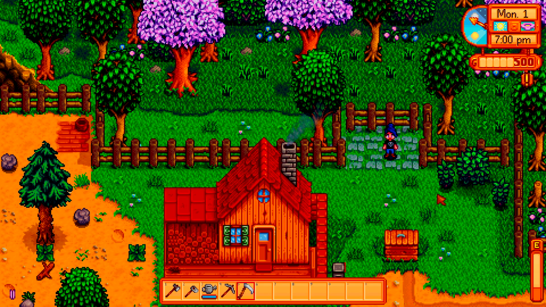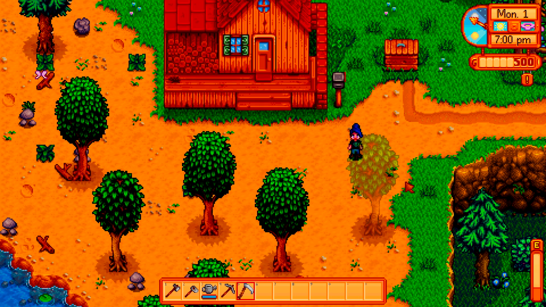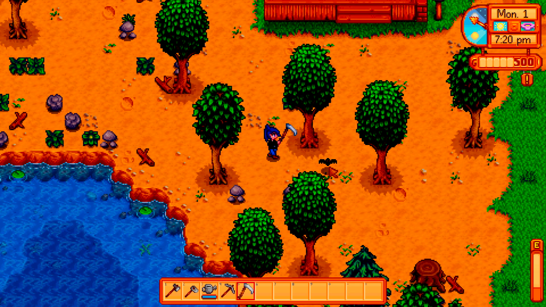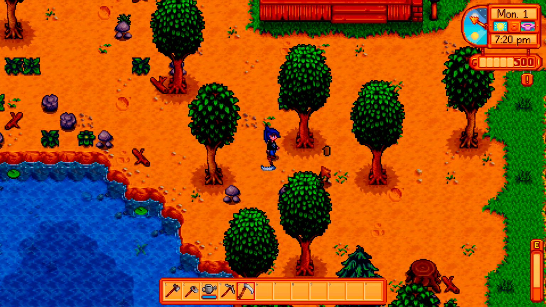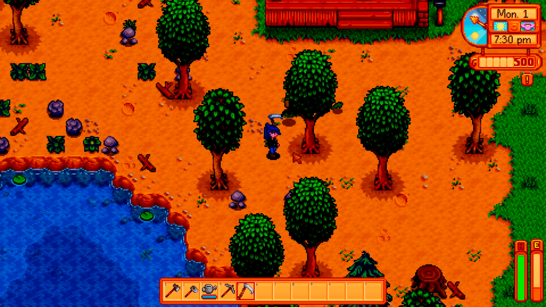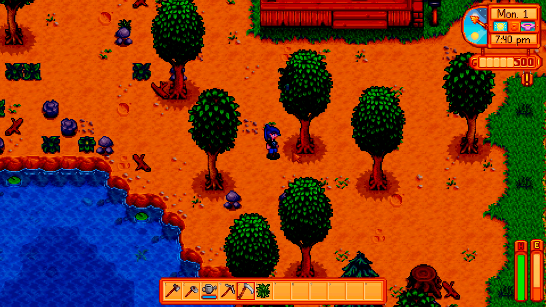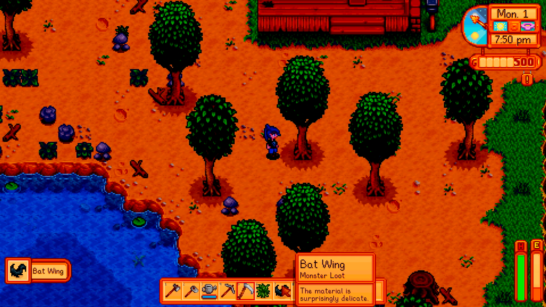Okay, so it is now 7 p.m. It is starting to get a little bit dark. Let's see if we can find some monsters on our farm. There's a bat over there. Now, as you can see, we do not have a sword yet, so we will attempt to kill them with our farming tools. This will be, of course, a lot easier as soon as you acquire a sword. But it works, it just takes a while. Keep going. We'll win eventually. There we go. That is one monster down, and we got a bat wing for that.